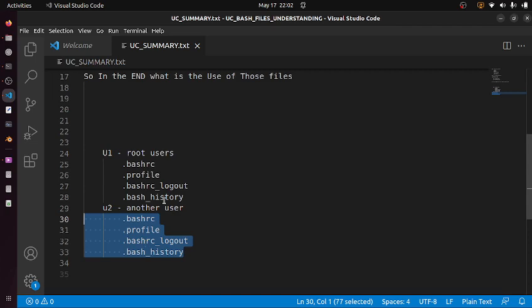The names will be the same, and the code inside as of now will be the same unless you change it. These sets of files of these users are independent of each other. When you create another user, another set of these files will be present in that user.